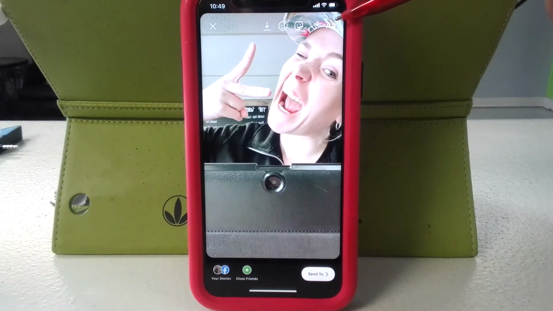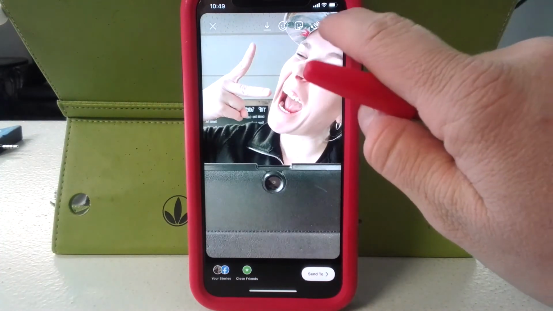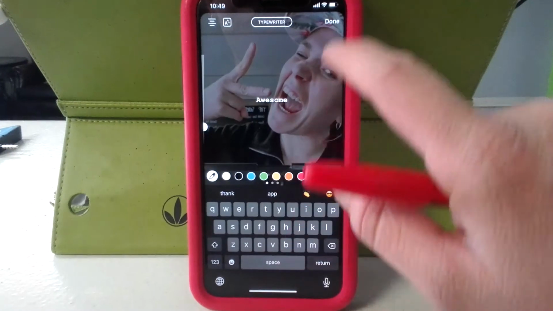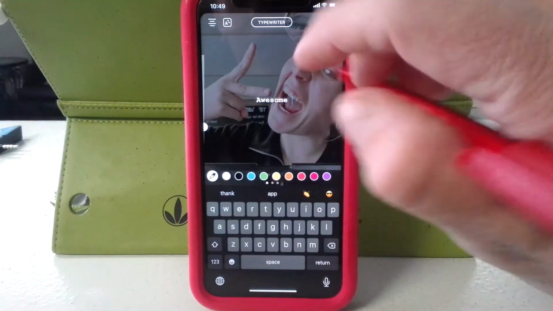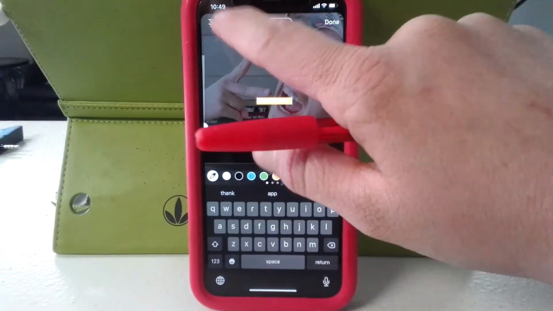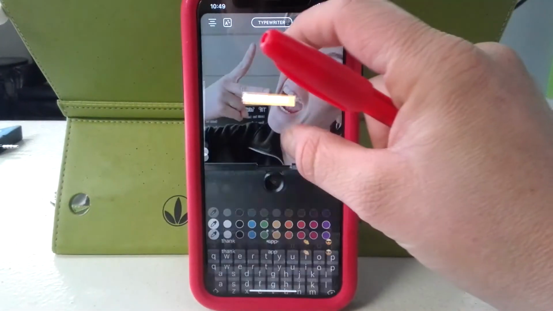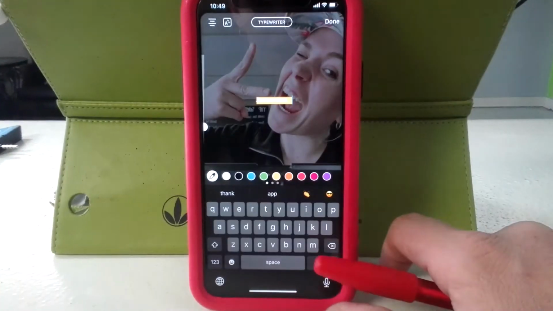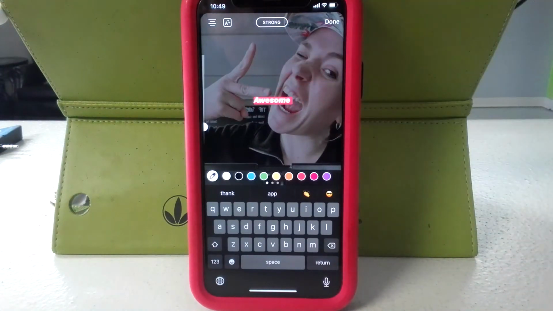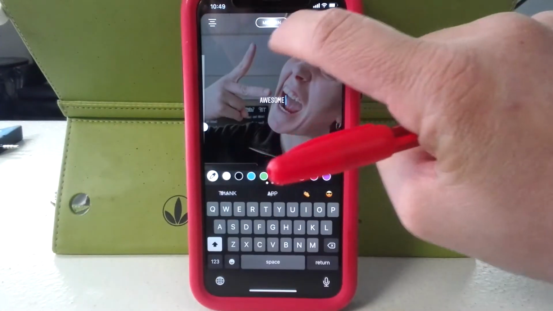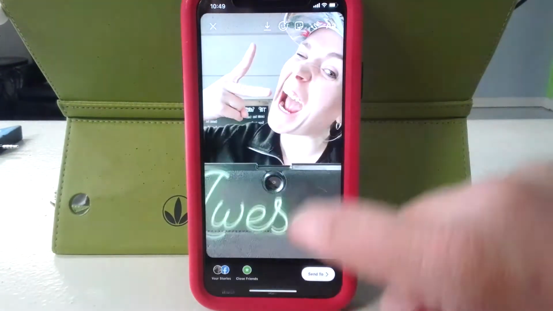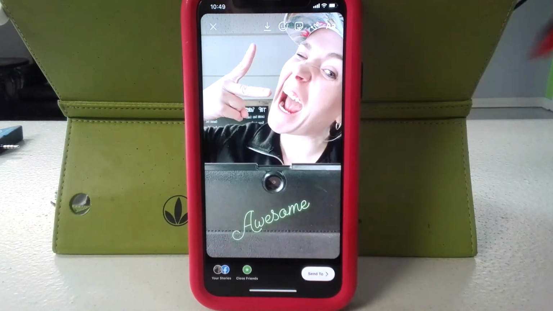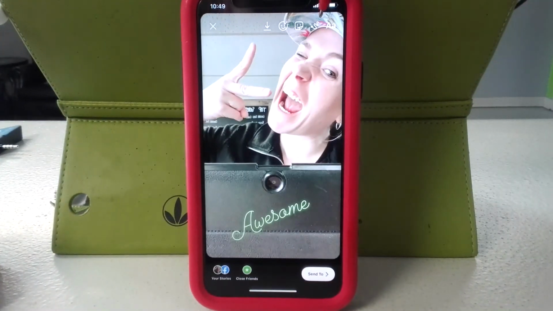Up here where it says A right there, you can click that and there are all kinds of different options, so we'll type in awesome. Now up at the very top right here, you can click that and make it bigger. If you type the text again and say you don't like it, you can go through right here on the typewriter and change it all. Then you can go down here and change the color. You can shrink it or make it bigger, sideways, however you want. So there's that.